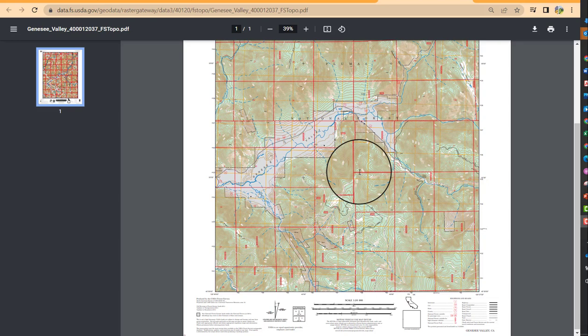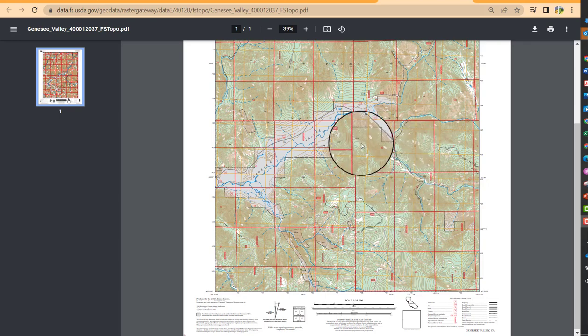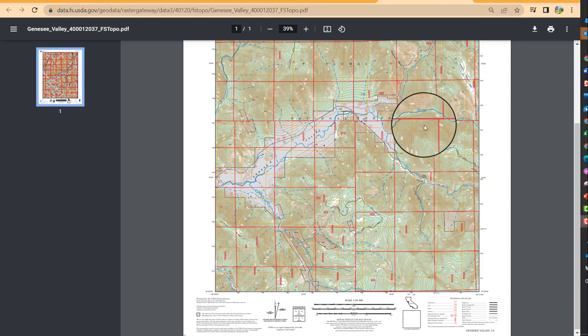There seems to be a line in the center here, and I've got a cluster of squares that seem to be in alignment in this bottom right portion. And so my suspicion is that I've got a breakpoint of a township and range over here, and that this line in between that's in the middle is probably where it changes from one range to another, and this line right here in the middle of the map is probably where it changes from one township to another.